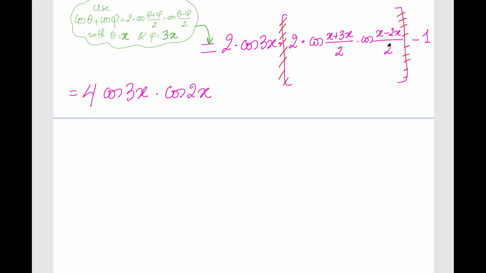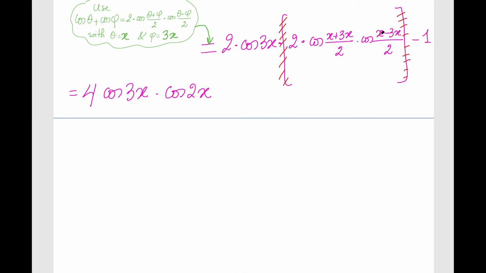So something is wrong here. I certainly have a 3 here, right? Why do I have a 3? It's the difference between theta and phi. So that's a 3. I don't know why I copied it. All right, so it's one of those days. So this is a 3. Okay. Again, now it looks better.